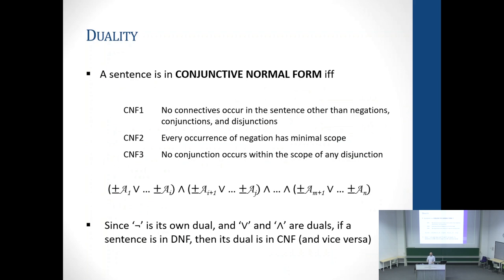We can also do this with conjunctive normal form. Because, of course, it's going to happen. If conjunction and disjunction are duals, then we can use the story about duality to just make a disjunctive normal form, apply the duality rules, and get it into conjunctive normal form. More generally, CNF is just going to be the same three. You've just flipped the scope of disjunction and conjunction. Negation has minimal scope. Every occurrence of disjunction is inside the scope of conjunction. So bang, bang.